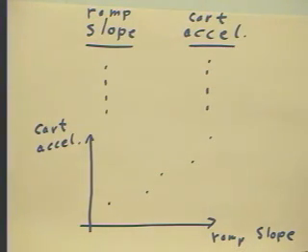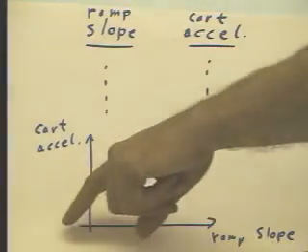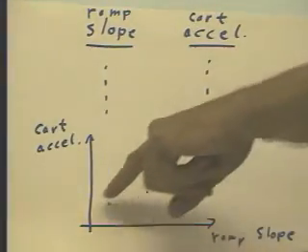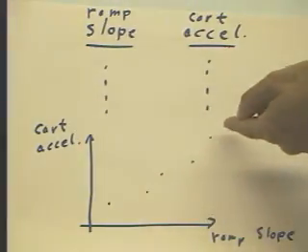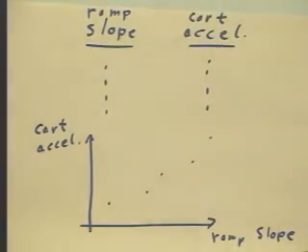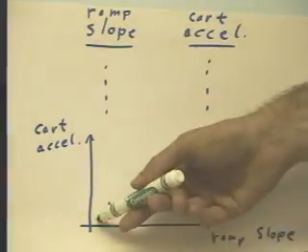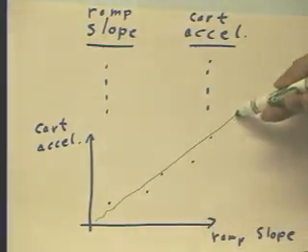But what we're going to do is make the assumption that the graph should be linear, and we're going to fit the best straight line we can, the straight line that comes the closest to the points on the average, and we're going to calculate the slope of that line. It's just going to have one slope. So we're going to take a line.